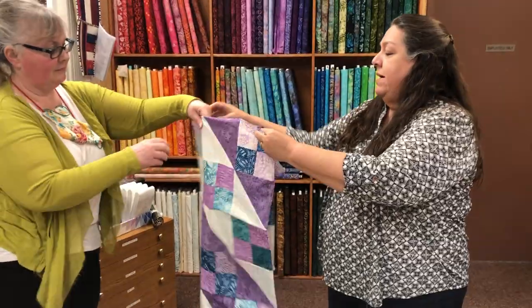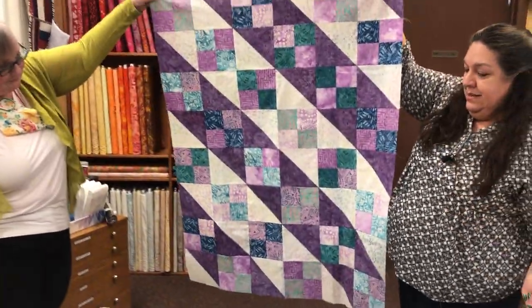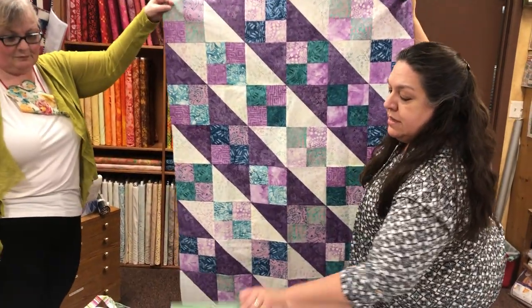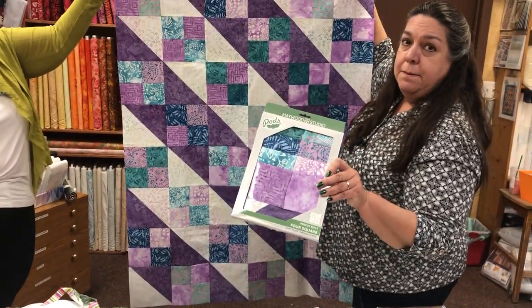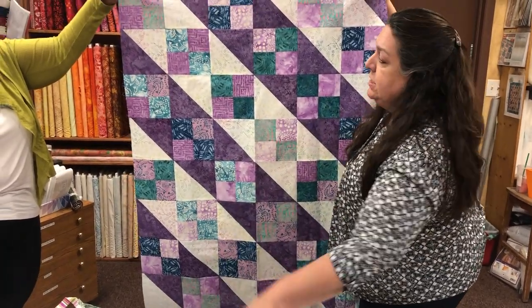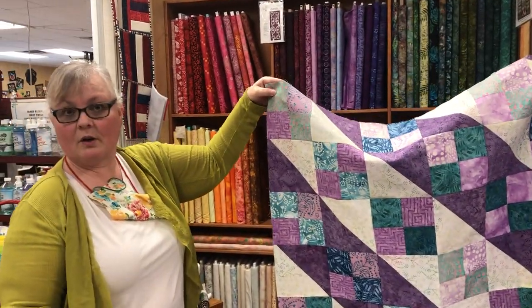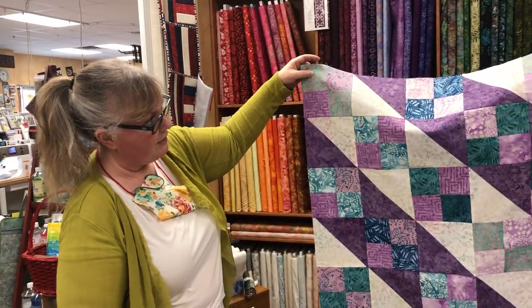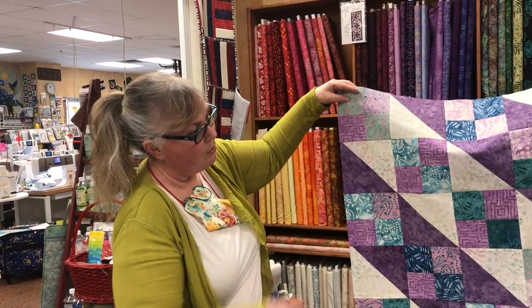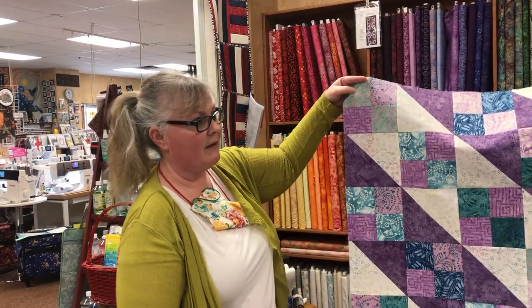This class is on Thursday, April 8th. It's called My First Quilt. Debbie's teaching this class. It uses these Mayfield pods, so the pieces are all pre-cut and you're ready to sit down and sew. Do you want to say anything about it? Just that it's a great confidence booster for newer sewers. You can just concentrate on your quarter-inch seams and it comes together really quickly. It took about 5.5 hours.